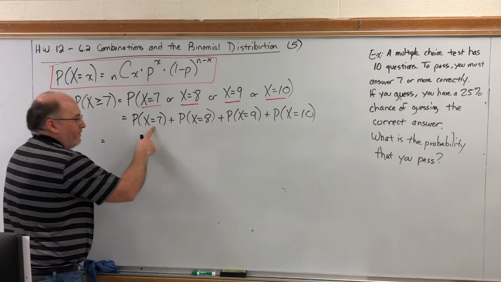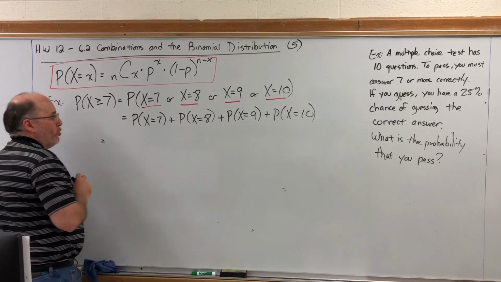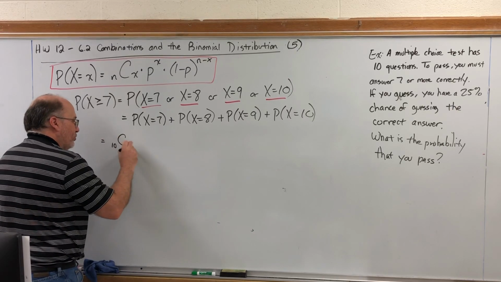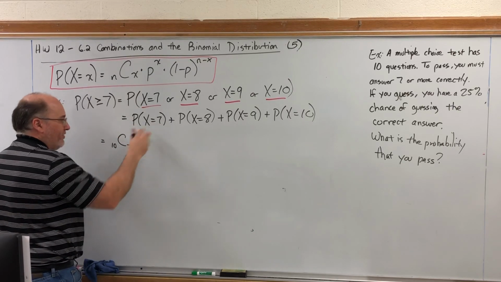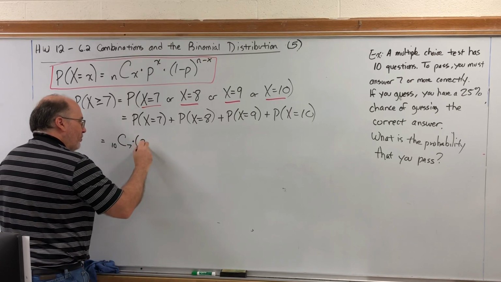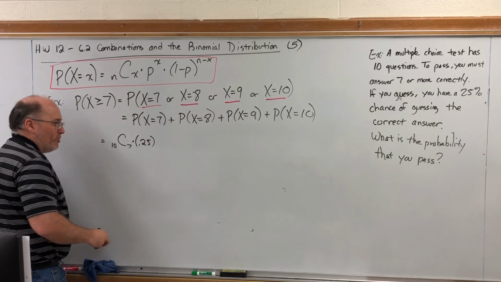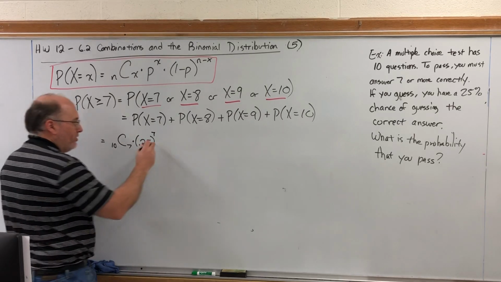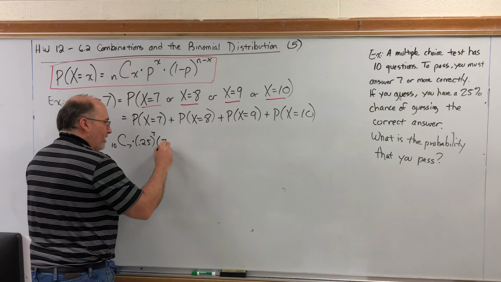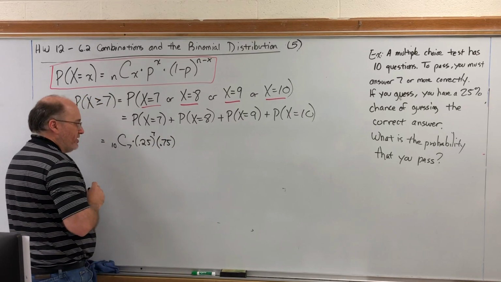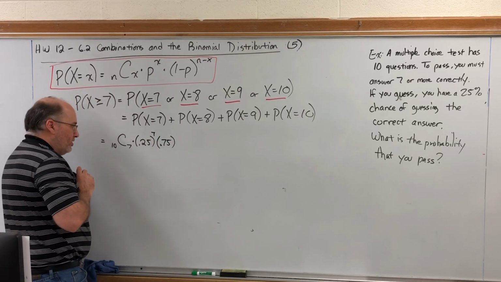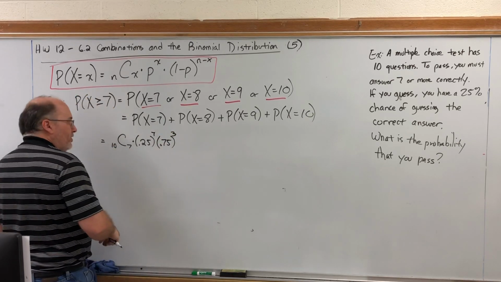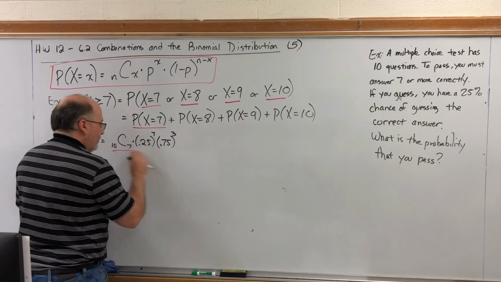We already calculated the first one, but let's just go ahead and set it up one more time. The combination in front is the total C, the number of successes, which for this one is 7, times the probability of success, 25%, raised to the number of successes power, which was 7, times the probability of failure, 75%, times the number of failures. Well, if 7 out of 10 are successes, that means that 3 more are failures. So there's the setup for the first probability.